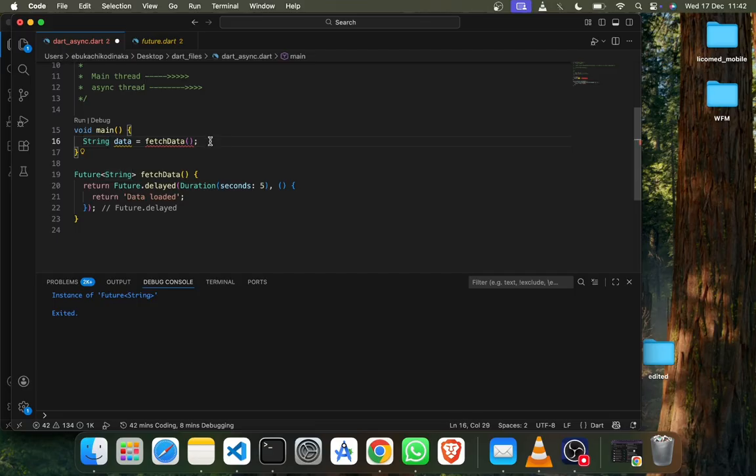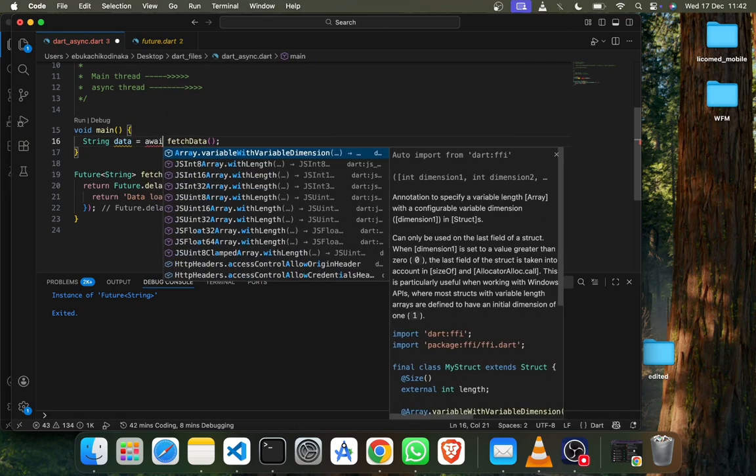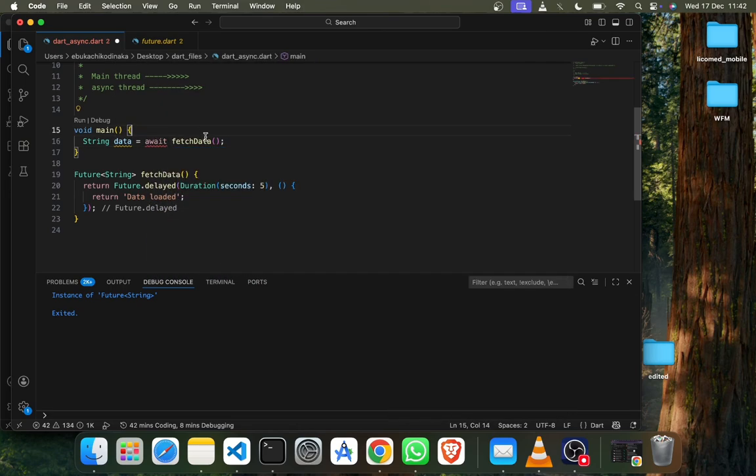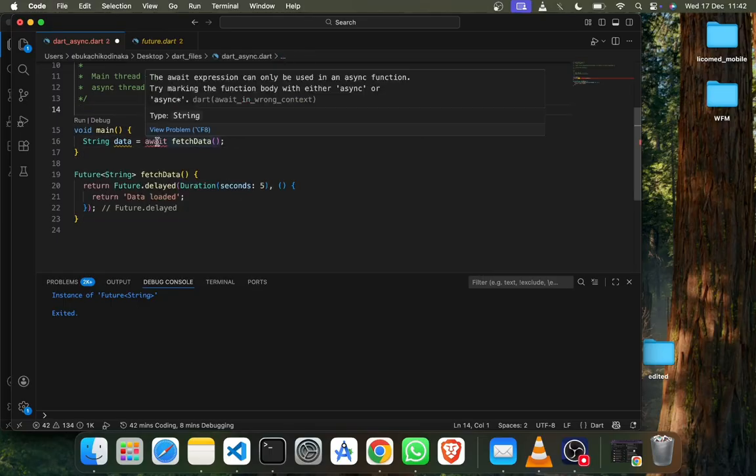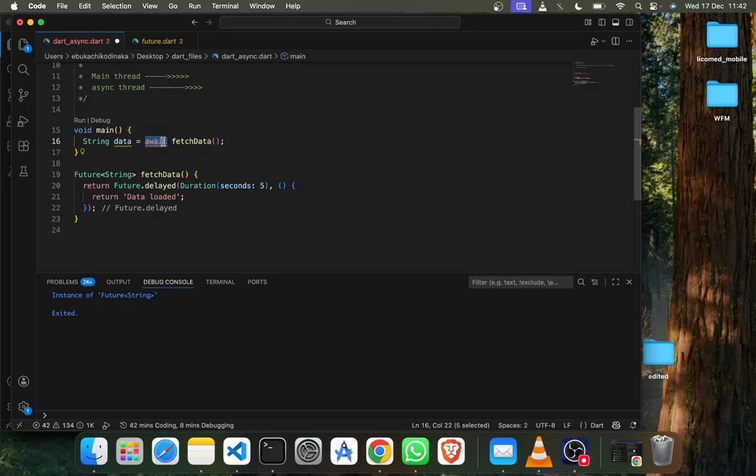So what do I do? What I should do in this case is wait for the value, because right now this is a future of type future string. But if I now use this await to wait for it, what I'm actually waiting for now is this data loaded.